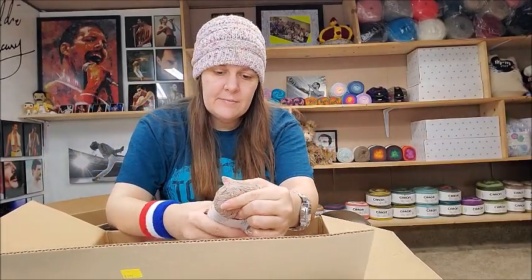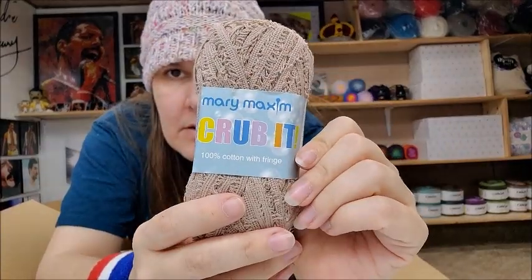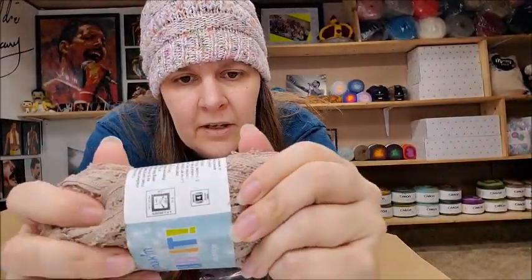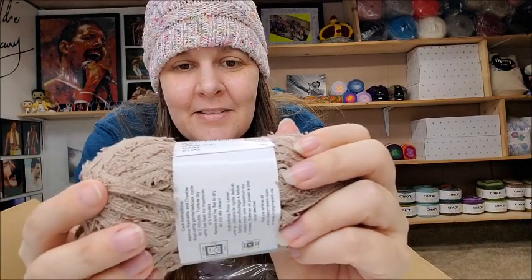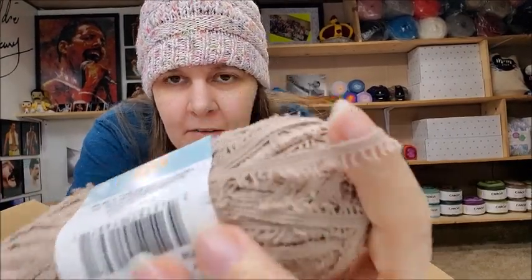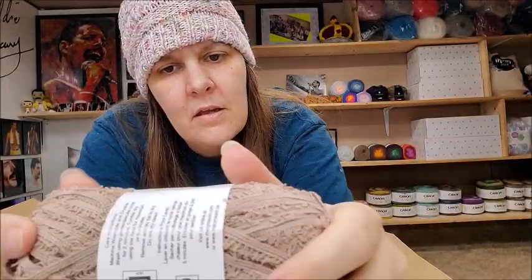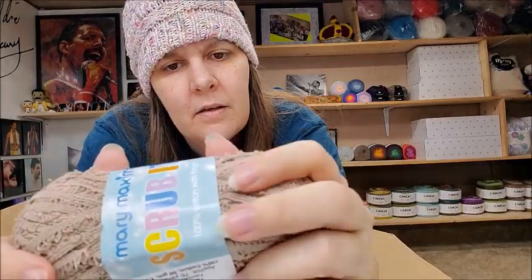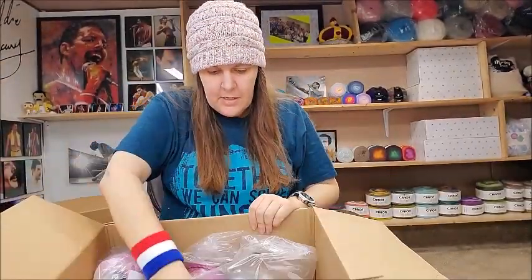Mary Maxim Scrub It — I've never had this. 100% cotton with fringe. Color is Mocha, made in China. It's very stiff cotton — yes, you'd want to make a scrubby out of it. 76 yards would make a scrubby, it says with fringe. It's something kind of cool you can make. It's classified as a 4 weight — that came in my mystery box.